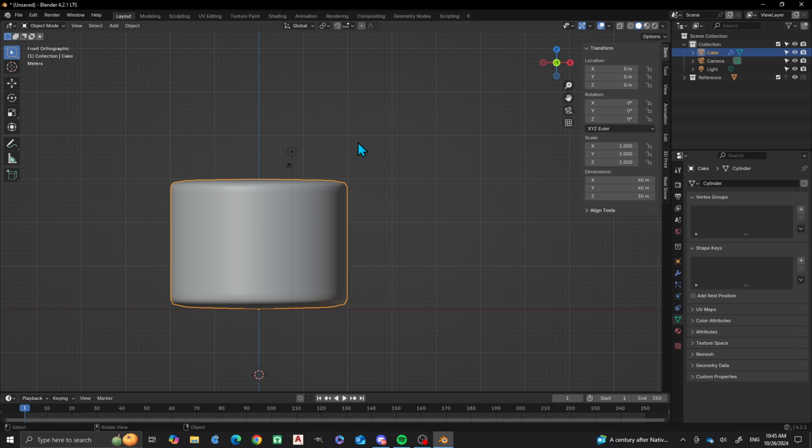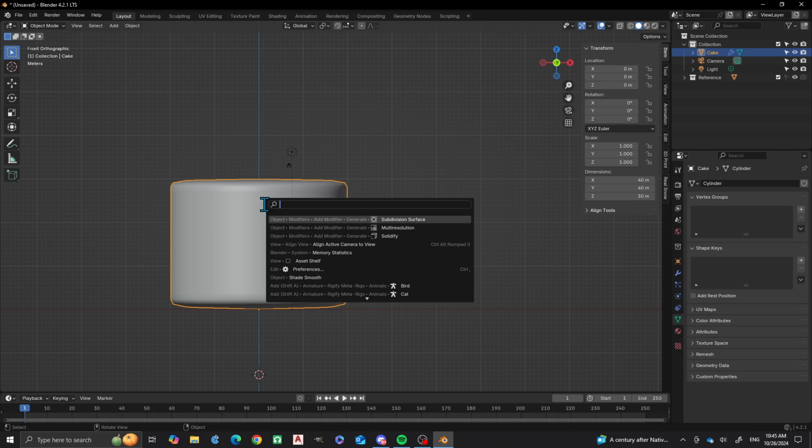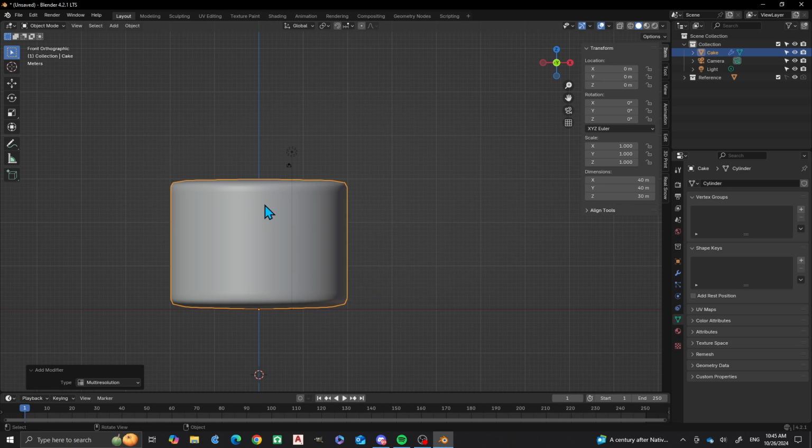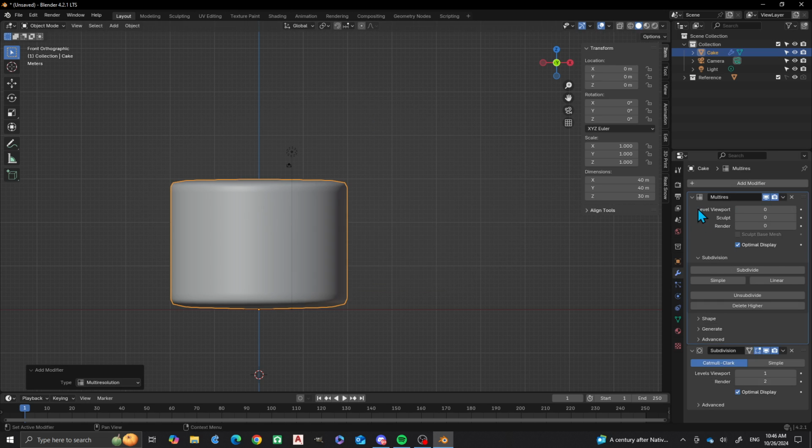There we go. Now one of the cool things I can do here is also do sculpt mode on this. So if we go to add modifier here, we're going to do multires. Then I can go into the modifier right here, and I can say I want to do a simple subdivision, or I can do a subdivide. I actually like it this way versus doing a simple. Then I don't get weird angles and stuff, right?